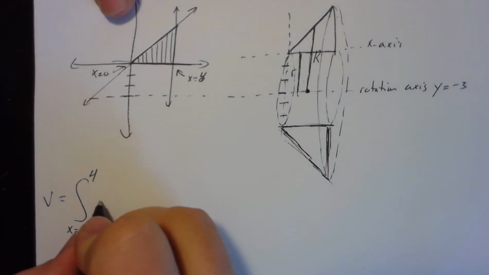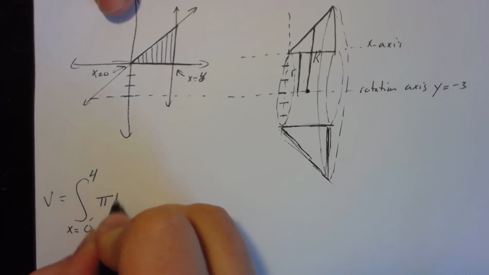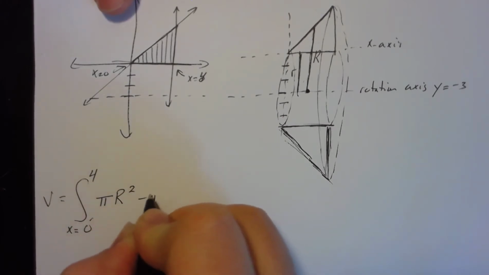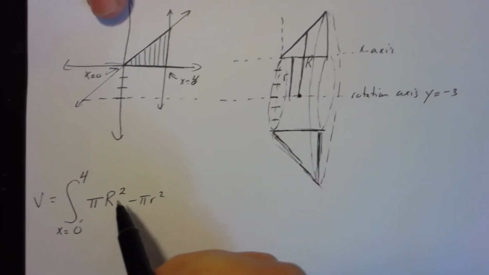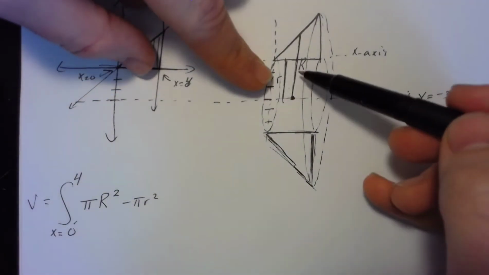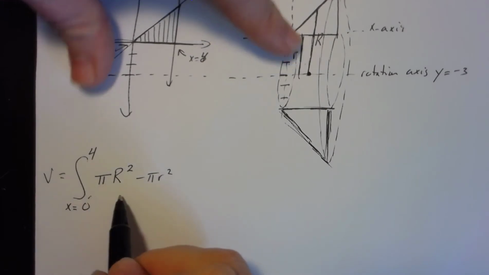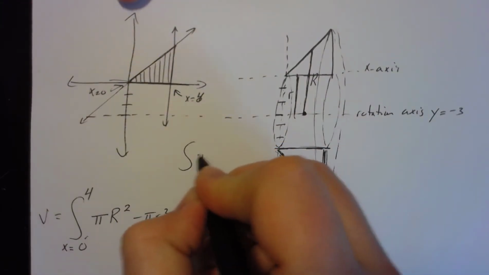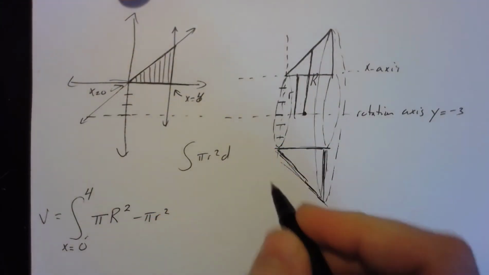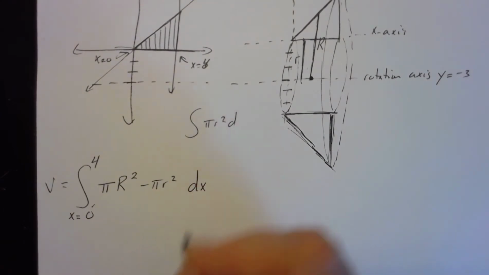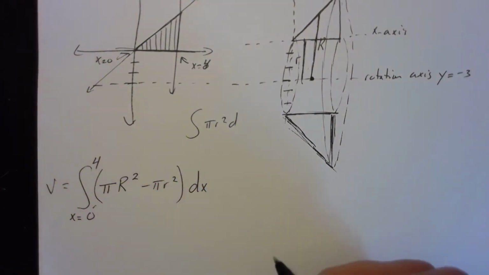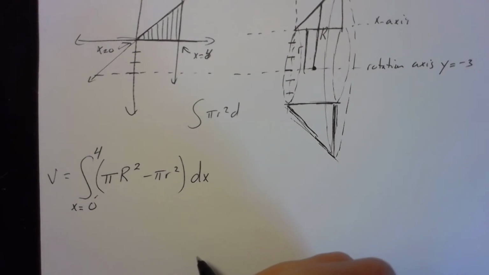I'm going to integrate over the function pi r squared. Now I'm going to use capital R squared and lowercase r squared, because now it appears as though I have two different r's. If it helps, always utilize this formula as opposed to simply the integral of pi r squared d and then something. In this case, again, I know my bounds are in terms of x, so all my functions have to be in terms of x, and this will be the formula that I'm working with.